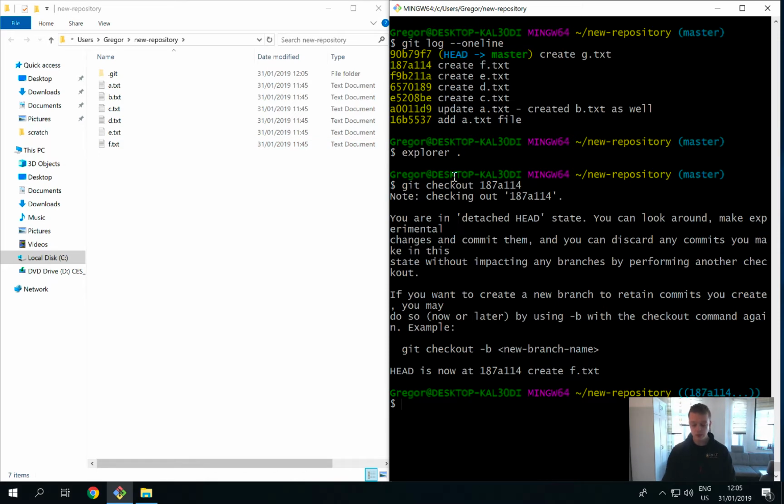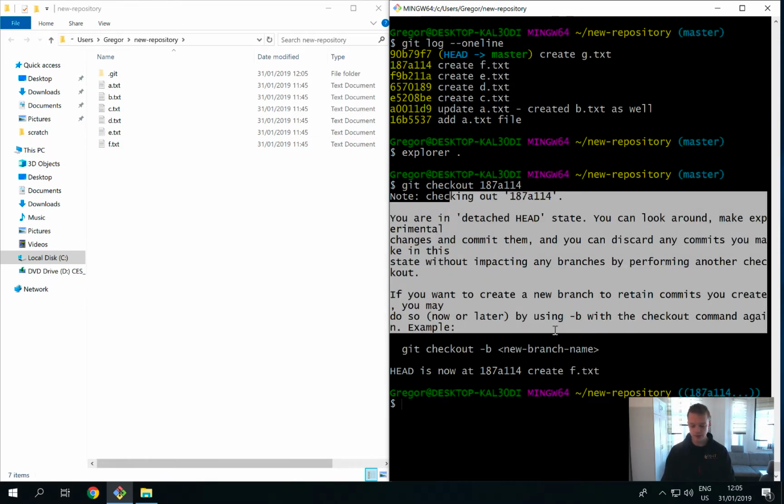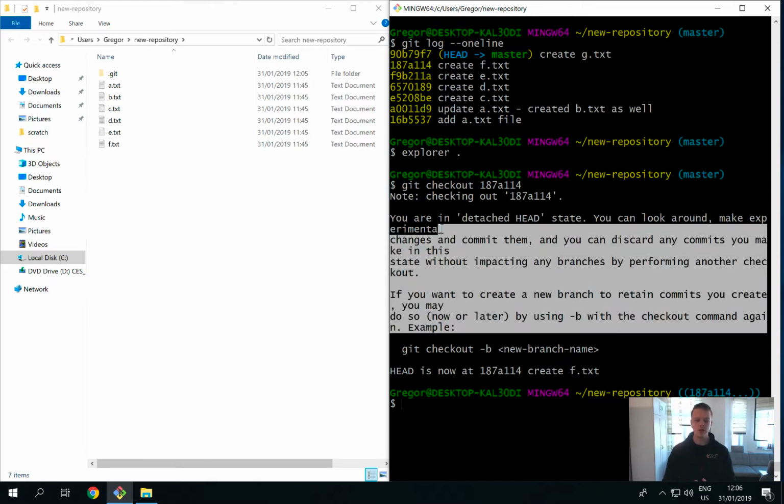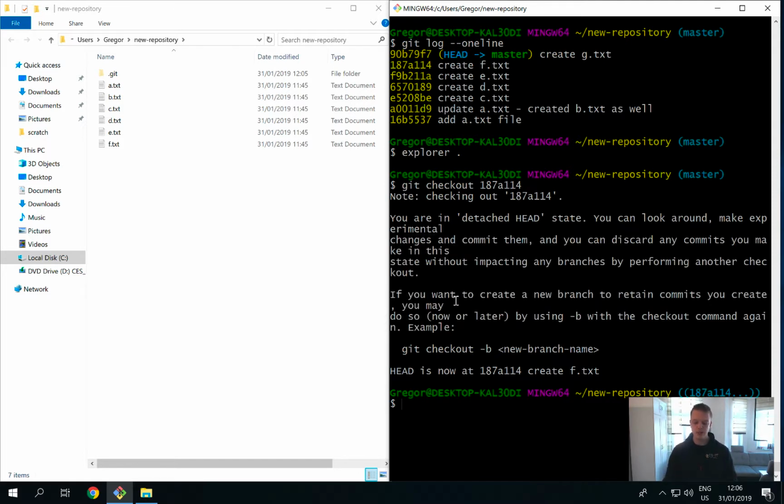And if you read through the output of the terminal on the right side here, you will see that we are not on the master branch anymore, but instead the head points to a certain commit hash. There's just a warning here. Git tells us that we are in a state called detached head state, and if we want to make some changes here, we may check out a new branch at this point. But we come to this in a video later on. We now just want to see the impact of moving the head around.